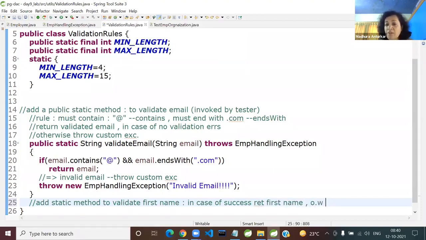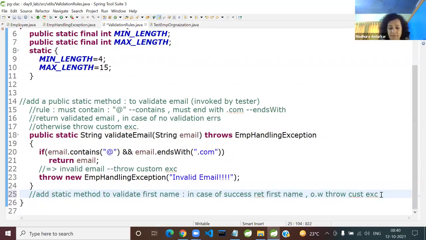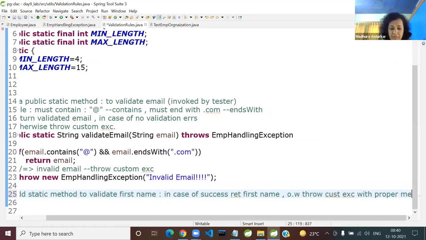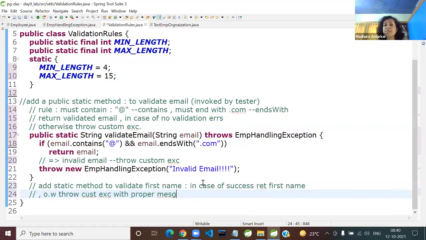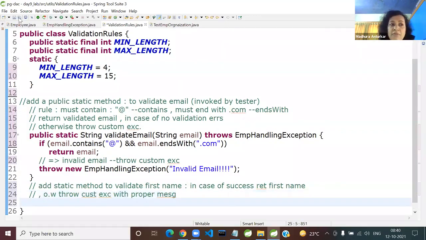Otherwise, throw a custom exception with a suitable message. Proper message. So this is the requirement. So I'm waiting here for 5 minutes. You write the method. In 5 minutes, I will join you.